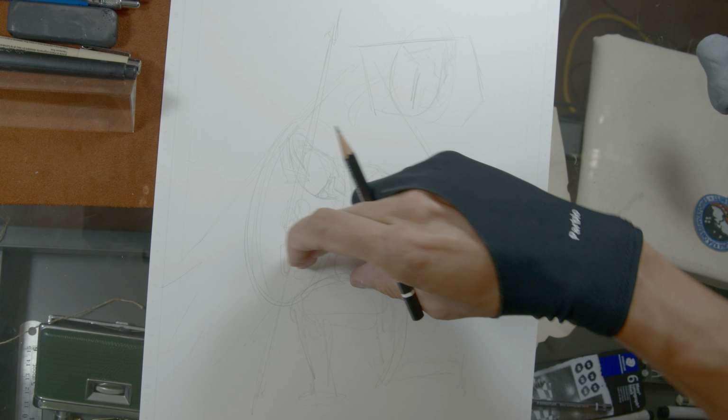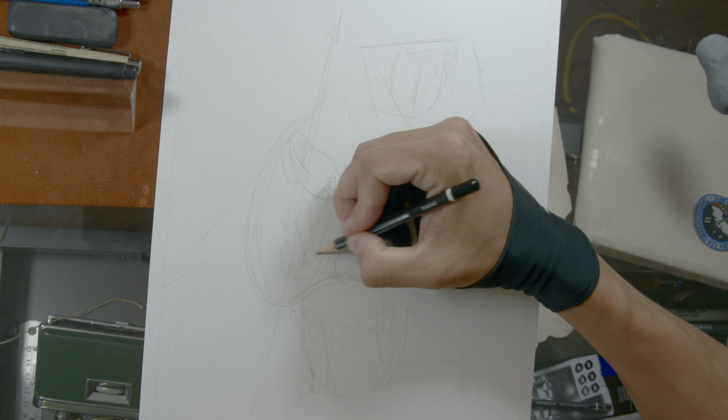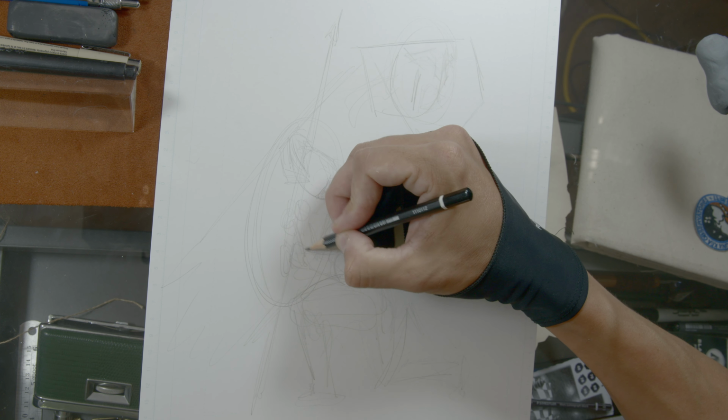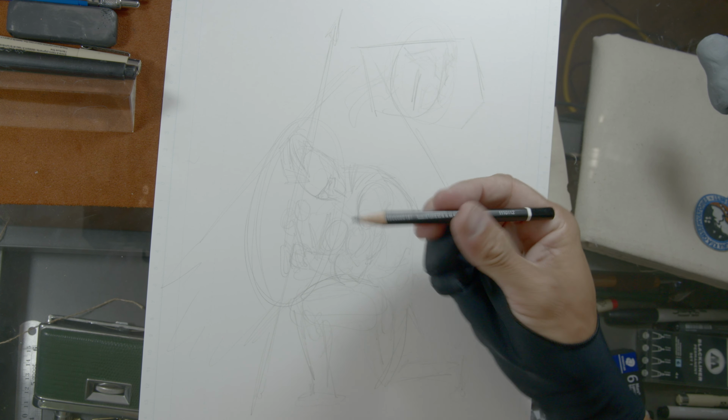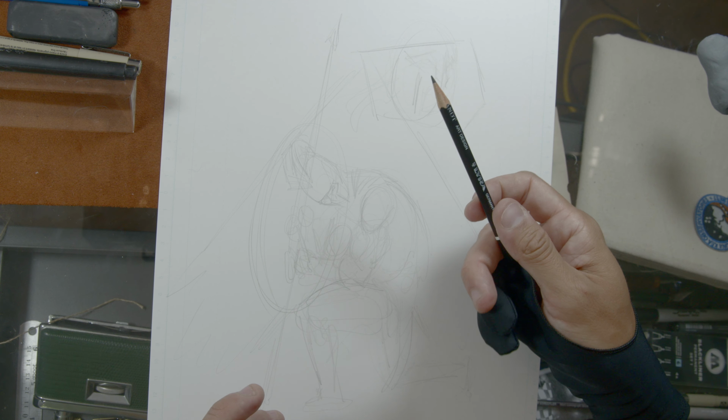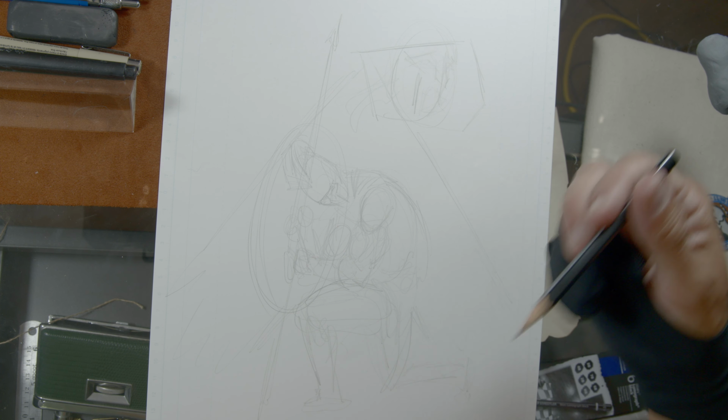That's about right, and then you can just kind of measure it out. And his hand should be here. Now the angle of all this stuff can change. You're just using a pencil. And the good thing about using a 2H pencil is this stuff erases very well, and you can start inking right afterwards.